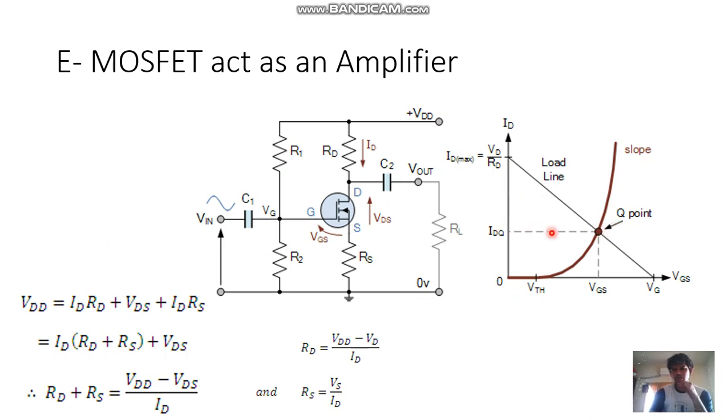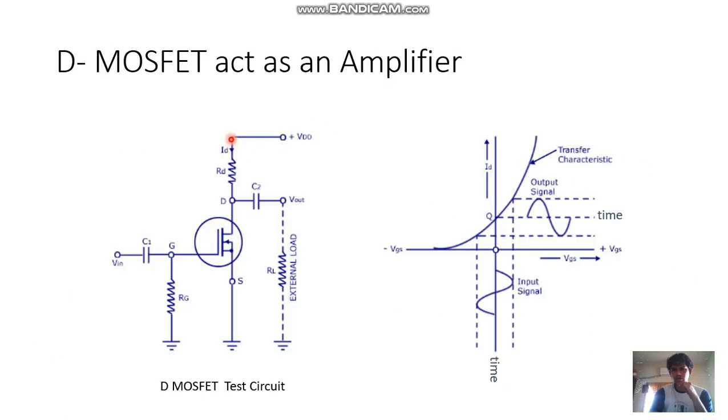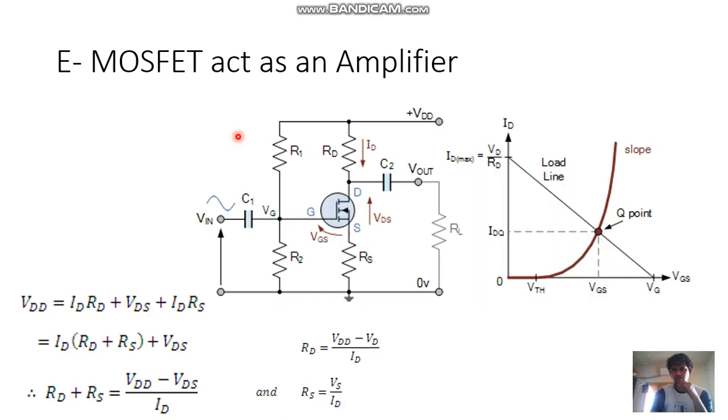Now how does it work as an amplifier? If you see here, there is no connection between these two, whereas in this case there should be some connection between these two. Why? Because some minimum threshold voltage VTH is required in order to form the channel. So for applying the minimum voltage, we are applying VD here. These points are for zero input voltage, it won't conduct.